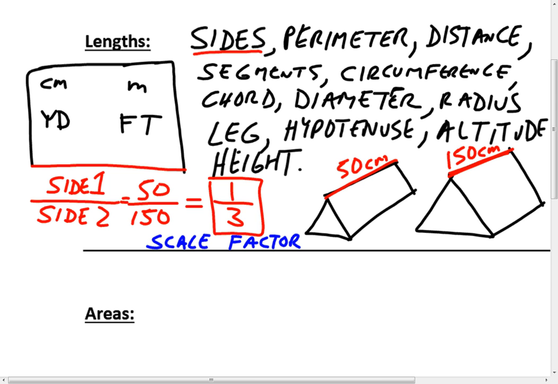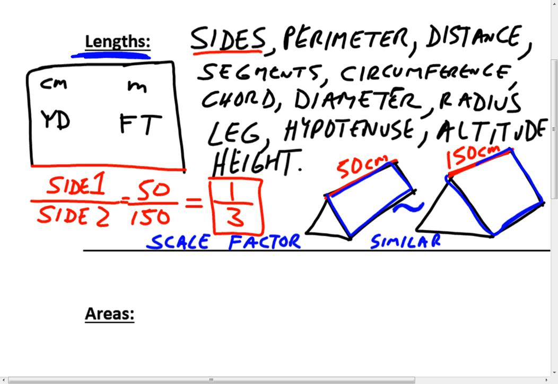What's the symbol for similarity? Let's put that in between. Put a little similarity symbol in here. Otherwise, this doesn't work and it doesn't make sense. I used side 1 over side 2 and got 1 over 3. If this is truly similar, I could have taken the perimeter of the entire side and then the perimeter of this side and put it into a fraction. I still would have gotten 1/3.